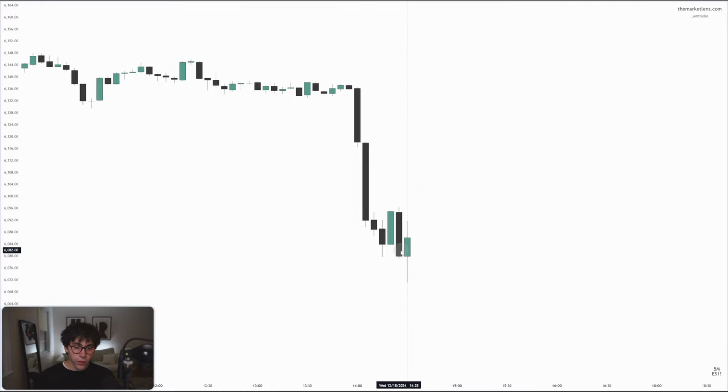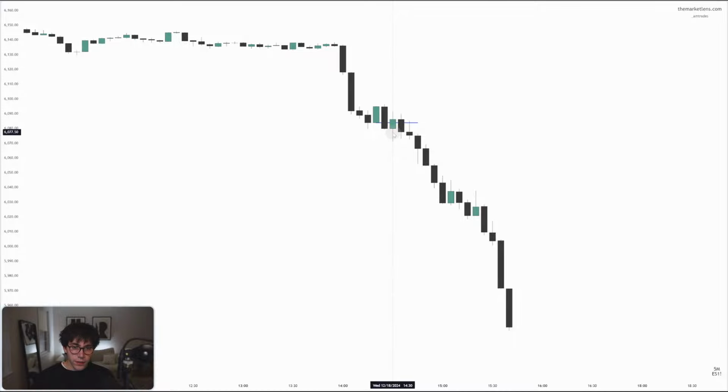So this close below offers me an entry with a stop loss at that high, expecting the market to continue to the downside from this point. Following this close below here at 14:30, which acted as my entry, the market continues expanding lower. That is the narrative that we've set before following through.